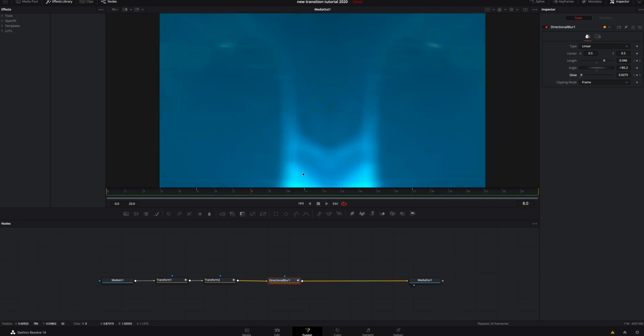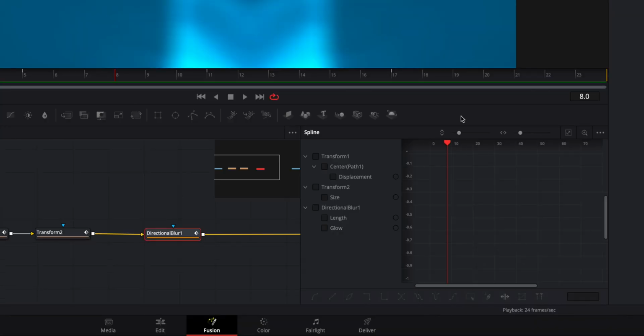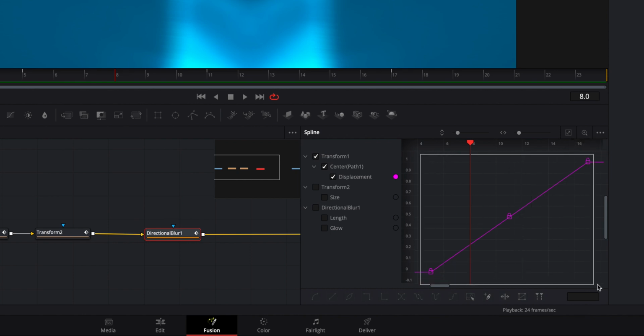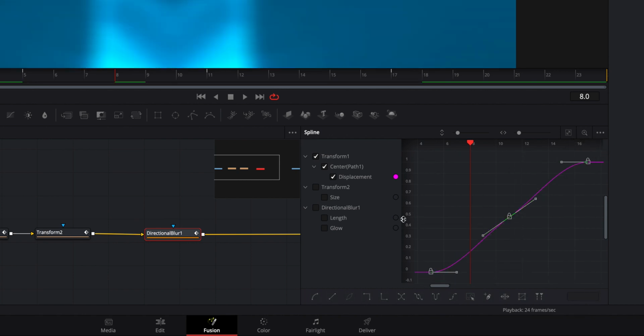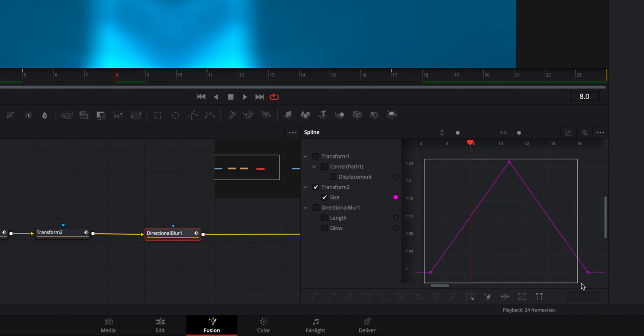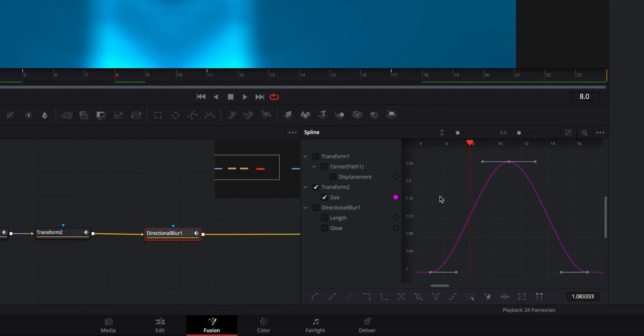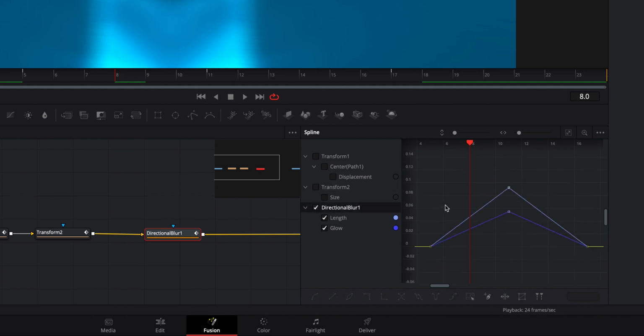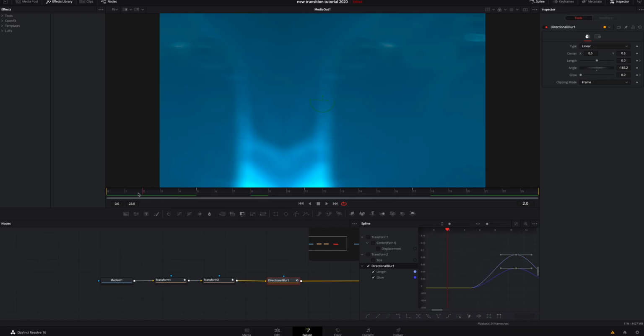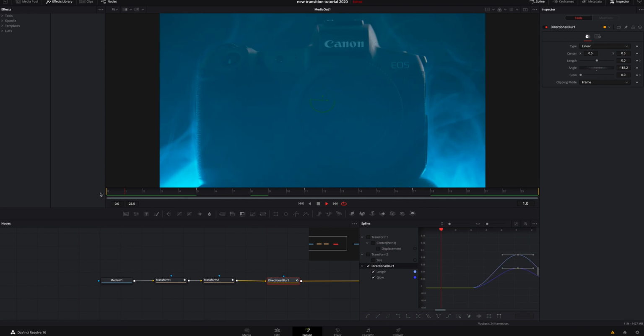The last thing we need to do is we just need to smooth this stuff out. So I'm gonna click on the spline tool right here. I'm gonna click on the transform number one. You can hit this right here, this little zoom to fit, to make it a lot easier to see. I'm just gonna highlight all these. I'm gonna hit the smooth out button. I'm gonna unclick those to get it off of here. Transform two, I'm gonna click on that. Zoom it to fit, hit those, smooth that out. Do the same thing with the directional blur. We're gonna highlight all of them, smooth it out. If we play that through, it's got a little bit of a smoother transition from one to the other.